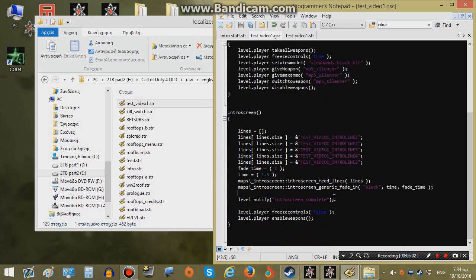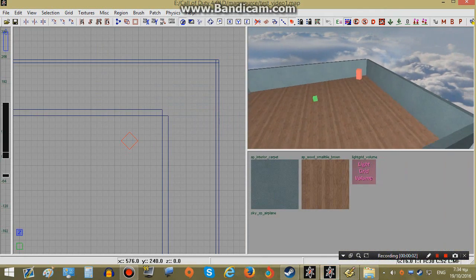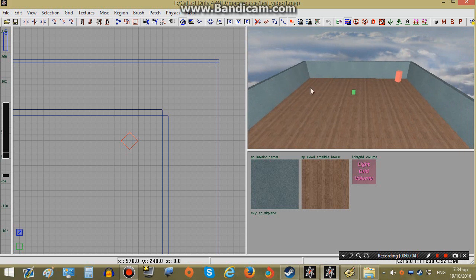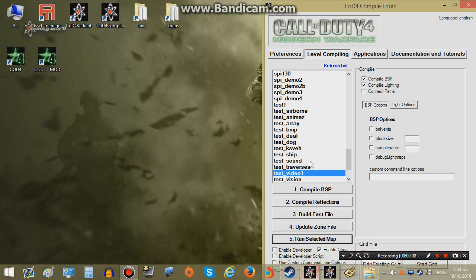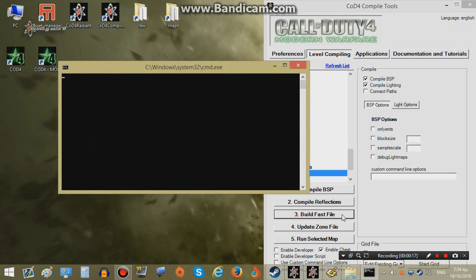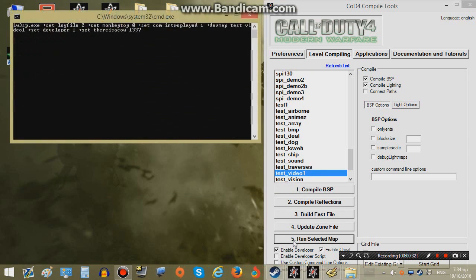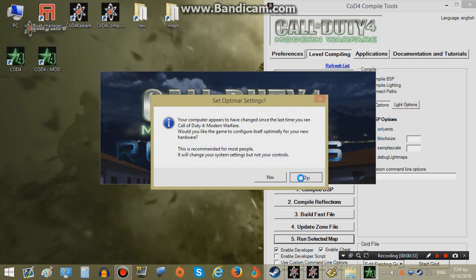Okay, so let's see what we did so far. We won't need to compile our map again because we didn't do any changes in the 3D of our map. And we're gonna jump straight into the compiler. Since we only did script changes, we will just build the fast file. Alright. I'm gonna enable developer, just in case. And then I'm gonna run map. Let's do a test.